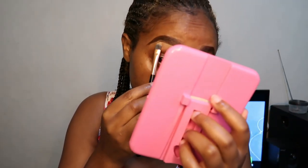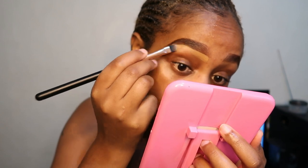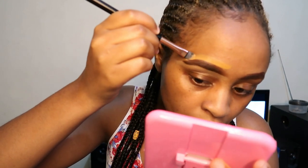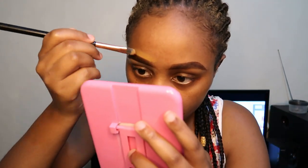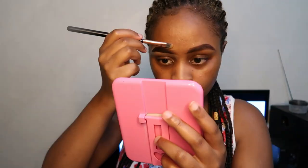So you go all the way following the exact line venye umechora, how you drew your eyebrows. Just follow that and you will see. You can see there is a difference between this and this one. You also clean the upper part, but this time you use the foundation that you're going to use on your face. I'm using this foundation. That foundation is the one that I told you on the other video that I did. I got it for 450 from Dubois. That's so nice. You can see there is a difference between this and this one. Then we do the same on the other eyebrow.